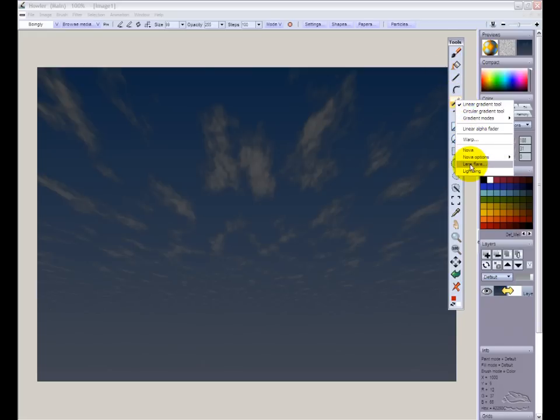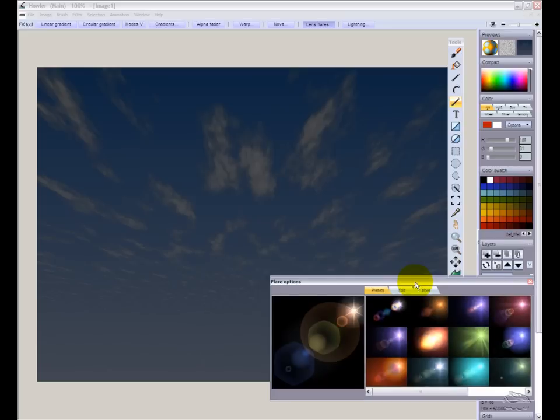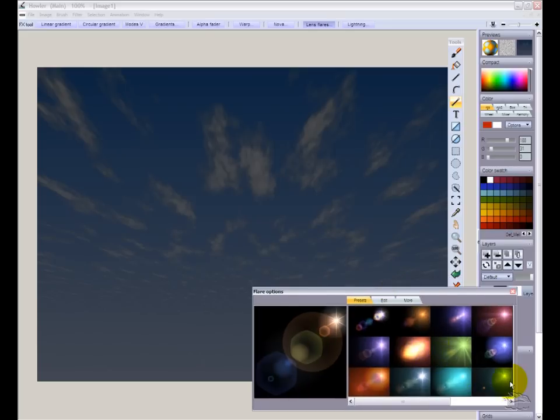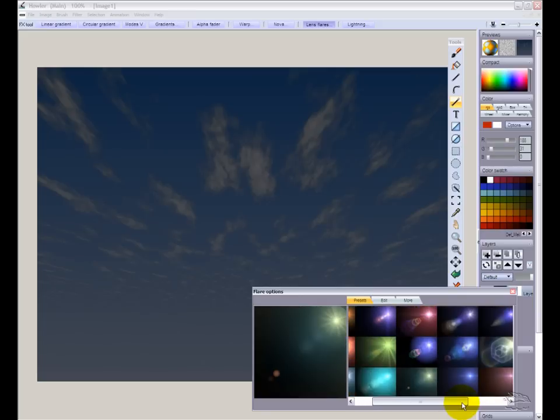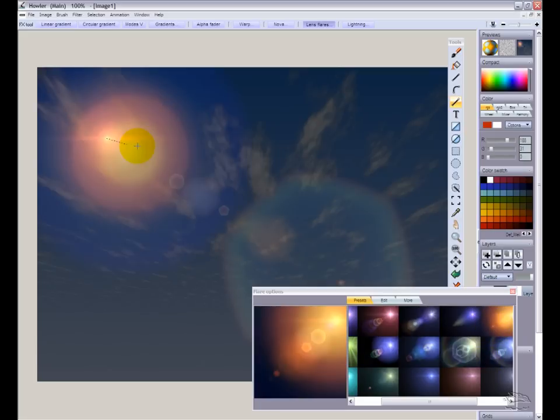So we have lens flares here, and those lens flares are really highly improved in performance with PD Howler 2 now, so fully real time. You can, for instance, select this style, or I don't know, let's grab this big bright one there, and you click and drag.